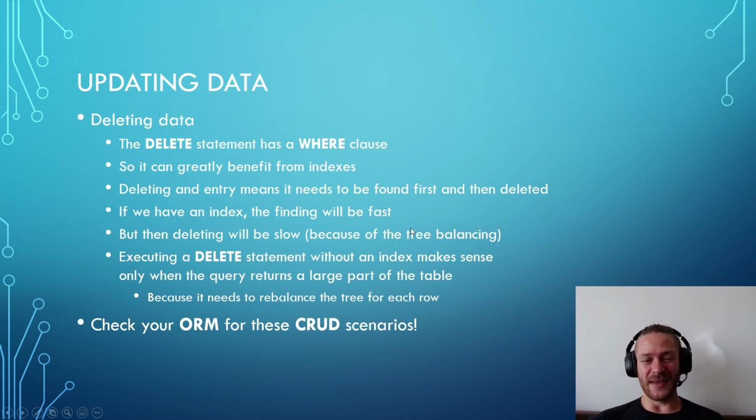So executing a delete statement without an index, so removing the index for the table to execute a delete statement, makes sense only when we need to delete a large part of the table. If we need to delete the whole table, there's a separate truncate operation. I'm not talking about that. I'm talking about the delete statement.